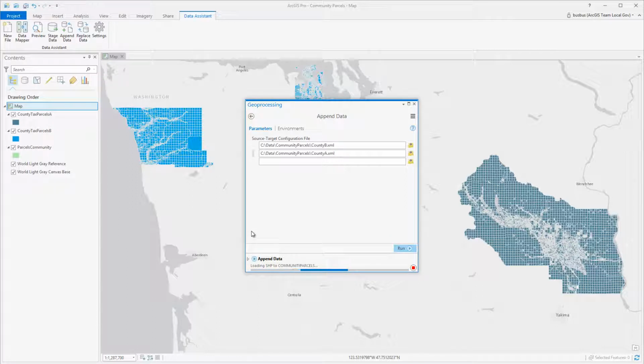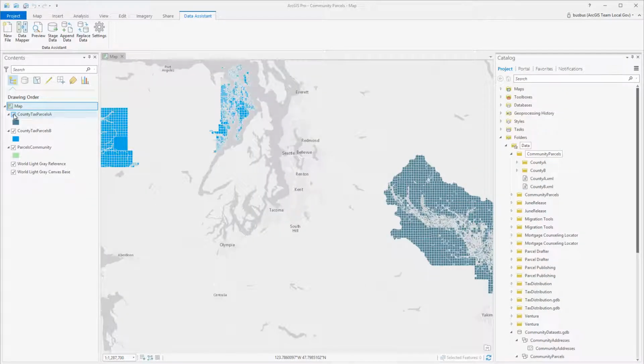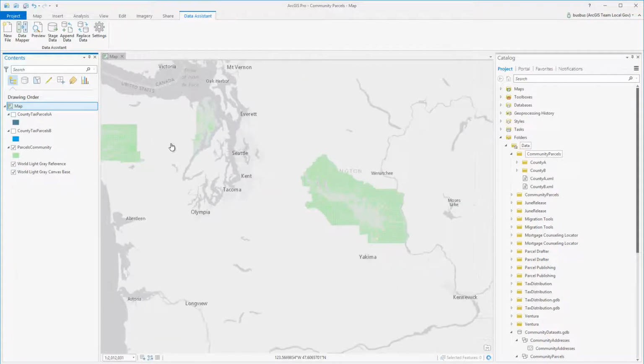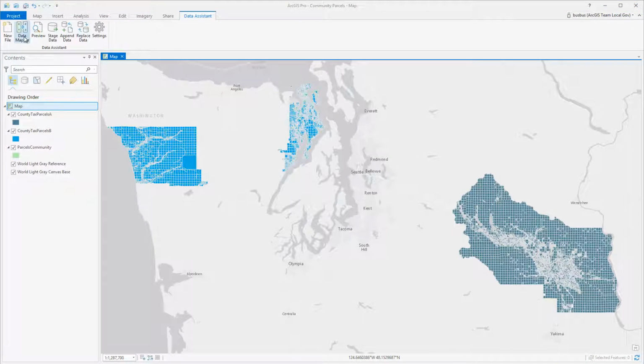One important note here is that the source and target datasets can come from any supported layer in ArcGIS. This includes feature layers stored in your organization. When the append is finished, take a look at the final result. Shown in green is the resulting community layer. Also notice that we'll need to run the append a few more times to get the remaining counties.